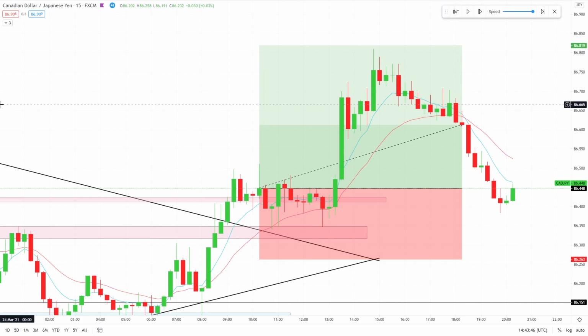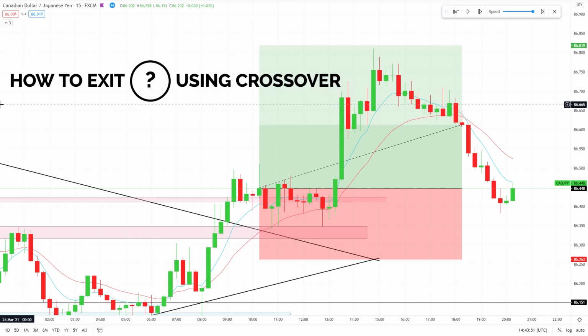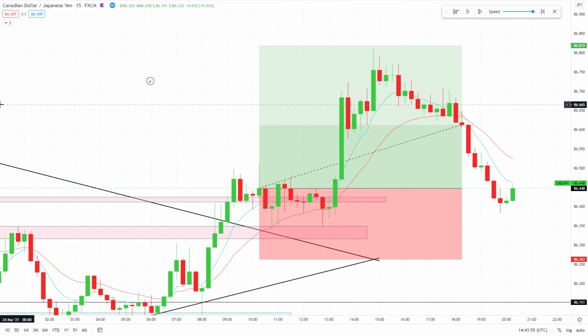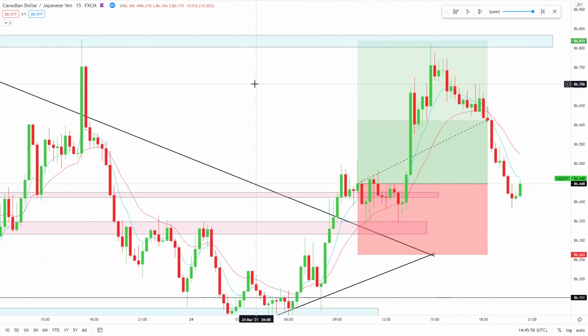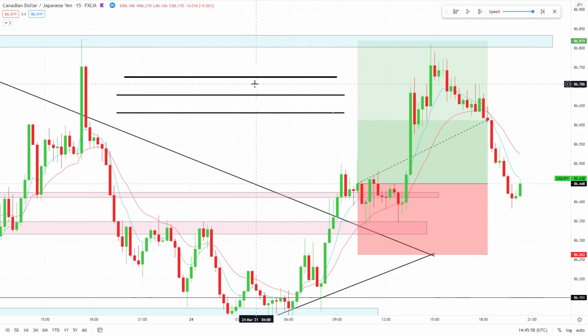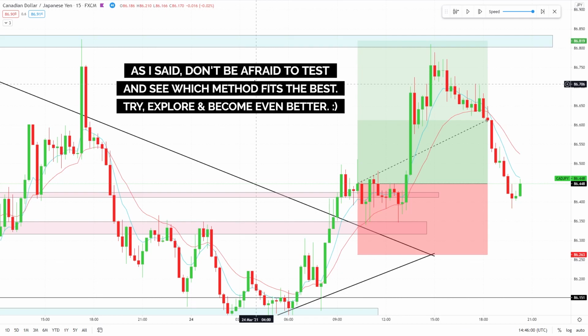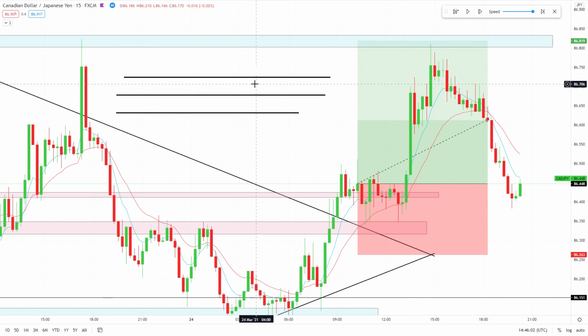So I have covered how you can enter the trade based on it, and now let me explain how you can exit your trade. Of course, a stop loss is always, and once again, a must. So in this example, the stop loss is slightly lower than the support, and the take profit can also be marked based on a previous area of sensitivity.